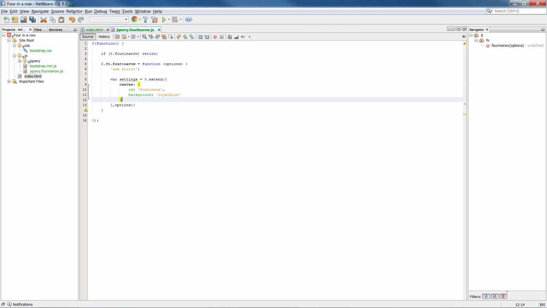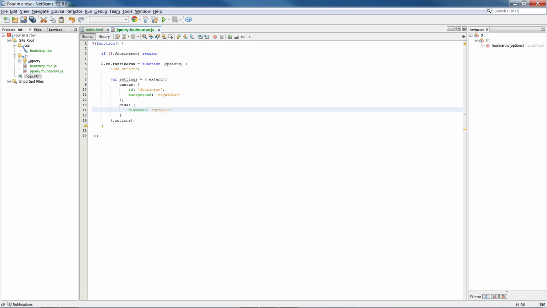So next up, we're going to have some disks, and we're going to want to set some sizes based on what we actually prefer. So we're going to set a disk, and we're going to create another object here. So we're going to set a diameter, and we're going to set this as default.